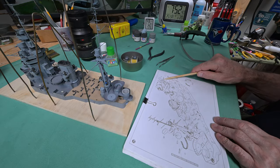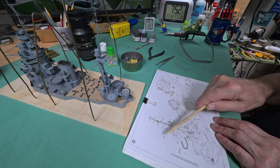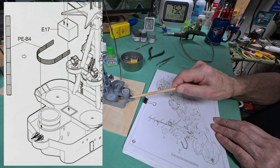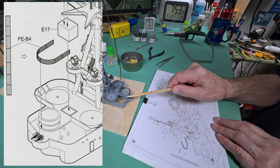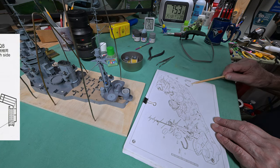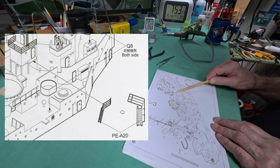All right, we have all the plastic parts for 39 in place. We have two pieces of photo etch to get. A piece of railing that has to be bent in sort of a U shape, and it's going to go around right here. I think maybe the best way to do that is to try and make it just a little bit smaller than this, and then have sort of a friction fit. At least that's the plan for right now. Then over here we have a ladder that has to be bent and go on the side here.